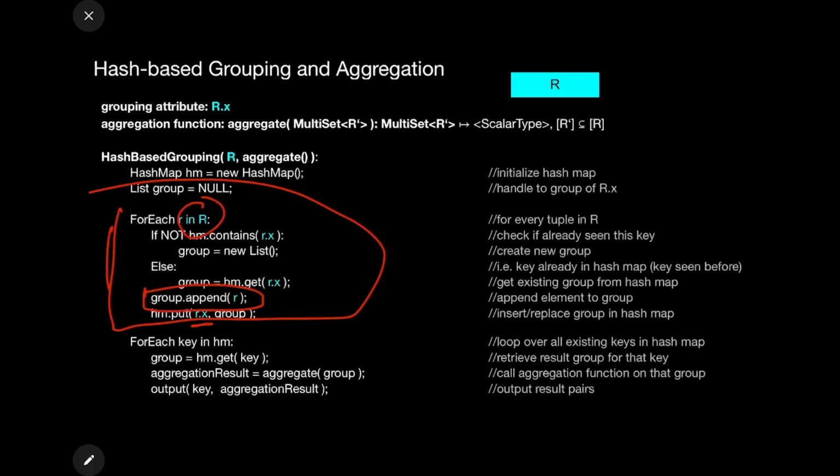And then in the second phase, you do the actual aggregation. The second phase looks at the hash table. If you were to do that in Python, that would be an items iterator, looking at all the key-value entries from the hash table. And for all the entries you find, you have to pipe the group, the set of tuples having that specific key, through the aggregation function. So for count star, assume you had two tuples that have, whatever, x equals 42.